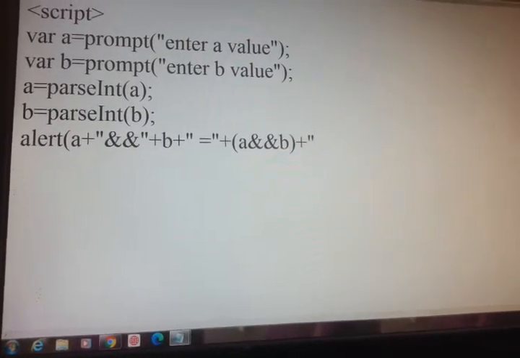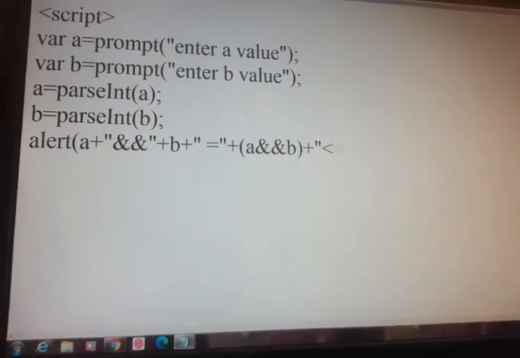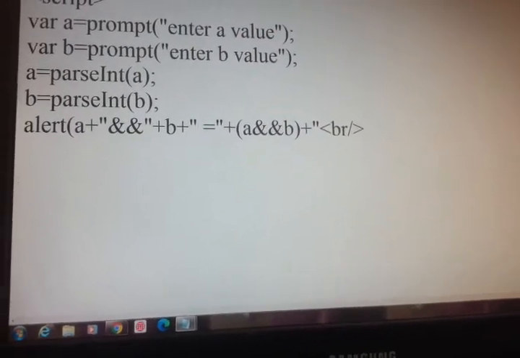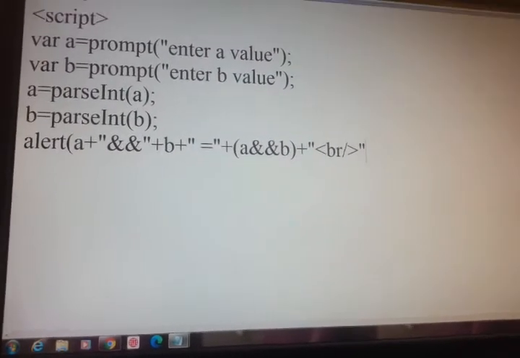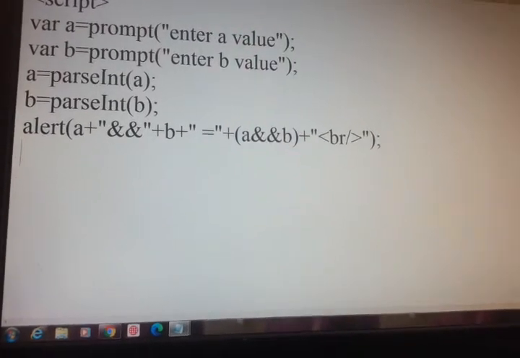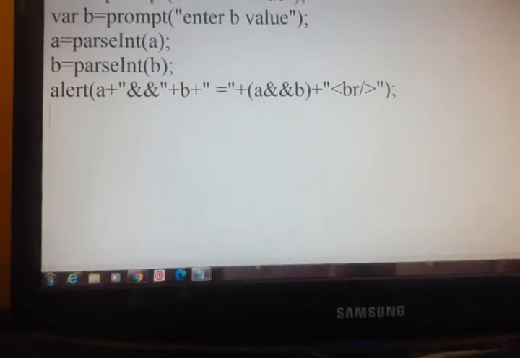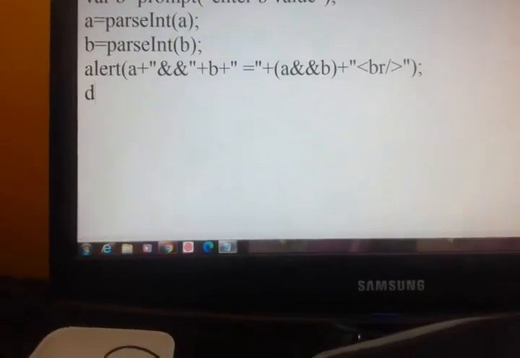Plus break tag so that the next line will be new. We will use document.write also.